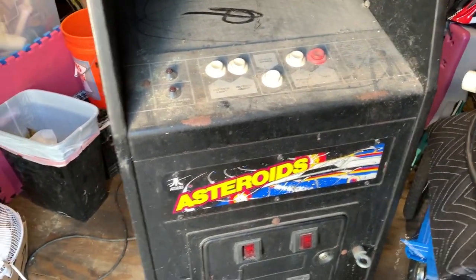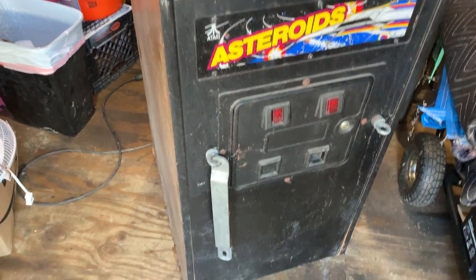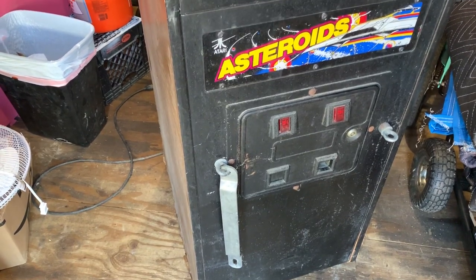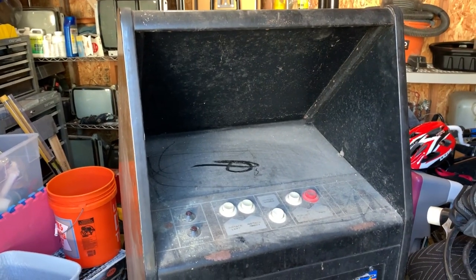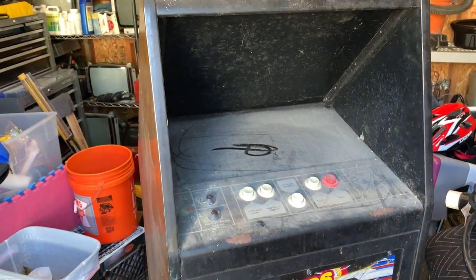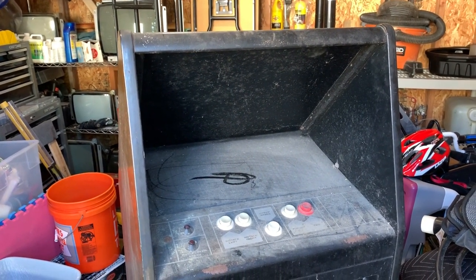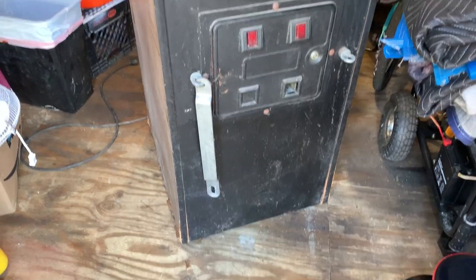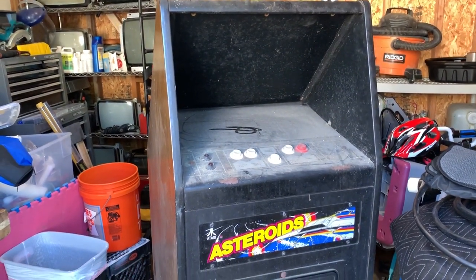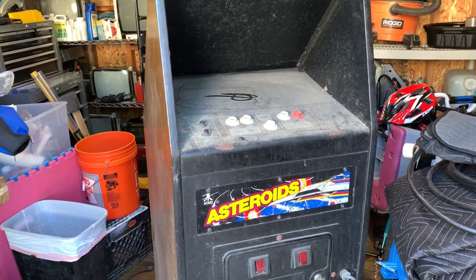Good morning. It's September — a brisk Saturday morning and it's getting cold fast. I have a feeling it's going to be a bad winter. So what I'm going to do is start getting this cleaned up, handle the cleaning and fixing up the bottom a little bit, and move this inside sooner rather than later, because I really don't feel like mucking around with this thing in the cold.